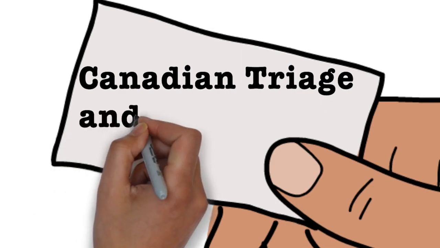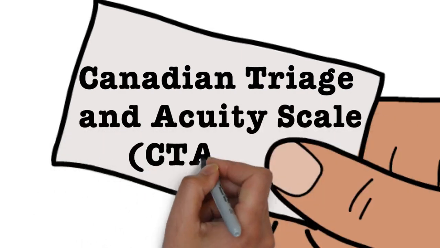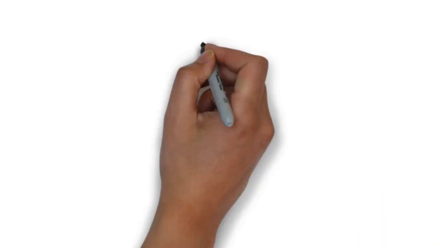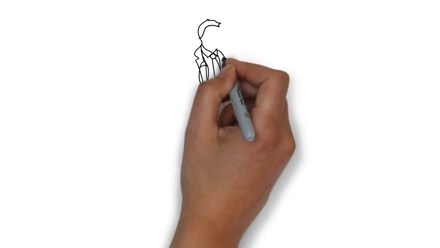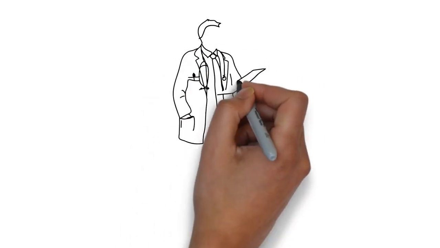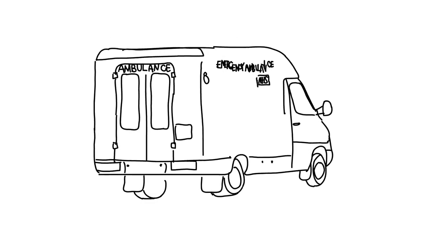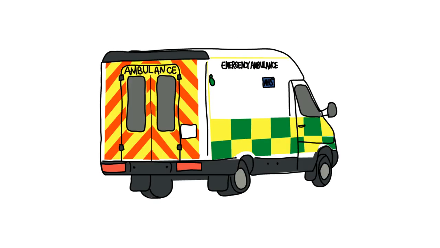Canadian Triage and Acuity Scale, CTAS. So the CTAS system was used by hospitals in order to triage patients to facilitate the sickest patients being treated first. Shortly after its implementation in the emergency departments in Ontario, we saw the integration of CTAS into the EMS environment. In the EMS environment, CTAS is not used to triage, rather it's used as an indicator of acuity of our patients.